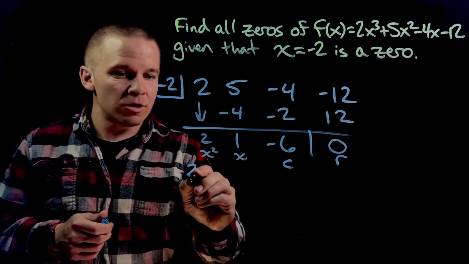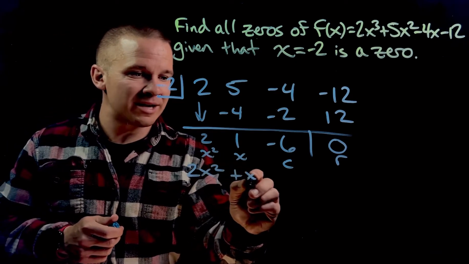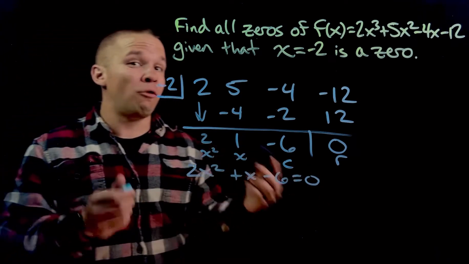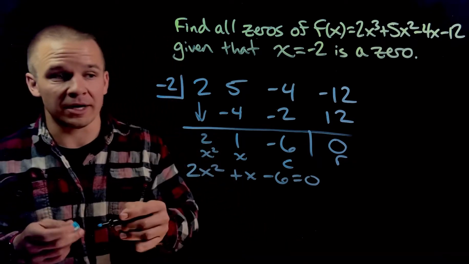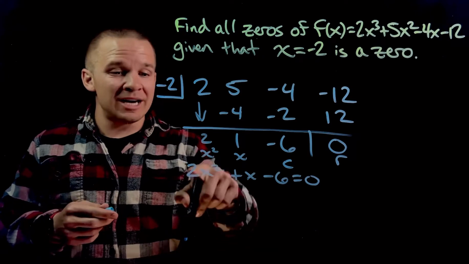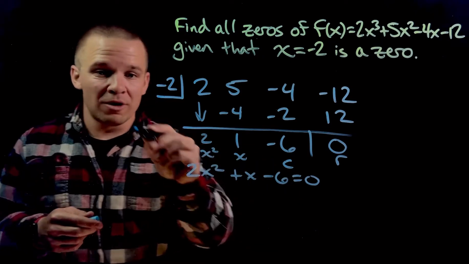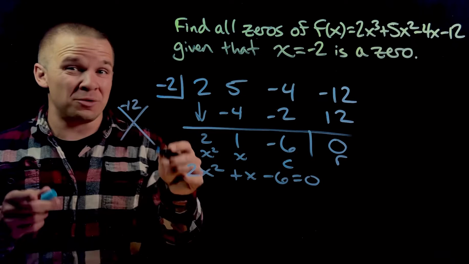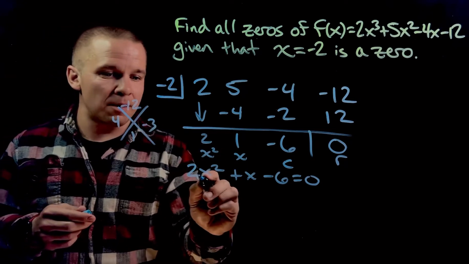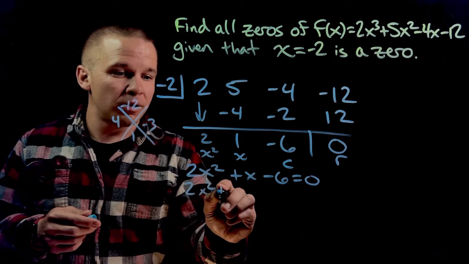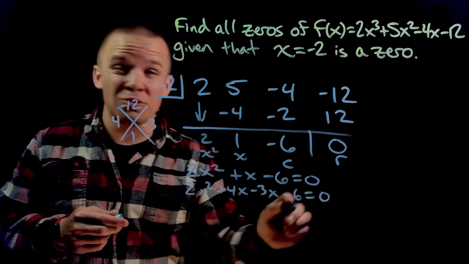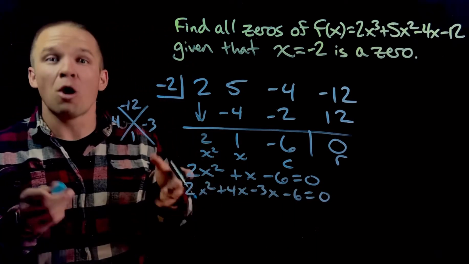So I now have 2x squared plus x minus 6 set equal to 0. And now I can either use the quadratic formula or factoring to solve. A lot of us probably prefer factoring if possible. So does anything multiply to -12, if you're a fan of doing it this way, and add to 1? Well, yes, it would be 4 and -3. So I can break this apart into 2x squared plus 4x minus 3x minus 6 equals 0. You could also use guess and check if that's your way to go here.